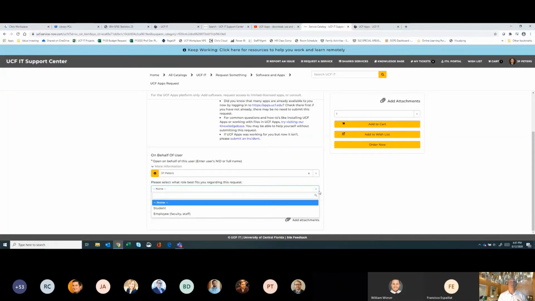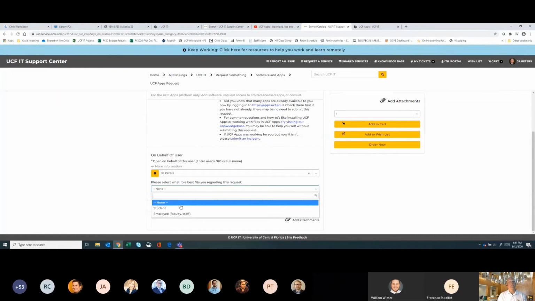And so these are all functions that typically are asked for by instructors or administrative staff, and students typically aren't asking for those, or if they are, they're asking one-off, like, "Hey, I want MATLAB for my PC." And really what we want to do is steer the students towards their instructors and have the instructors ask for that on their students' behalf in their course, so that we can log it, so that we can add more students to it, and that they have permission to use that application.